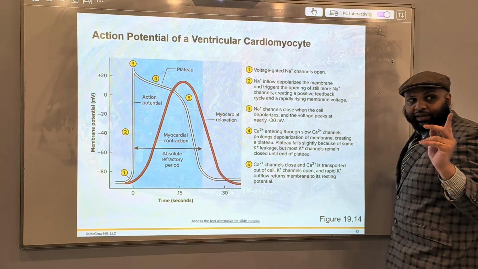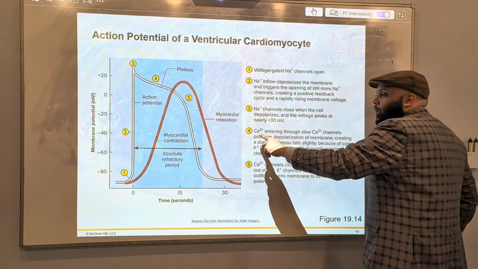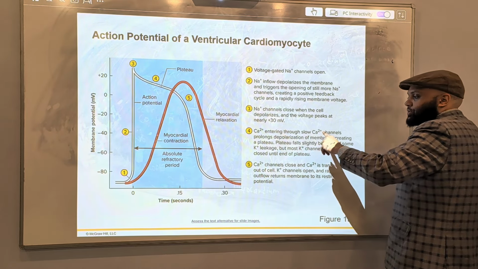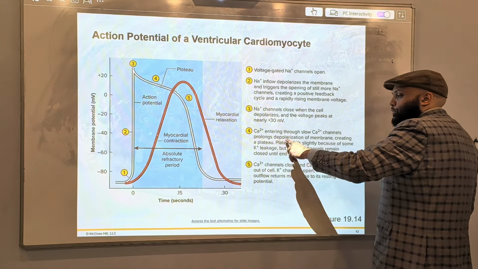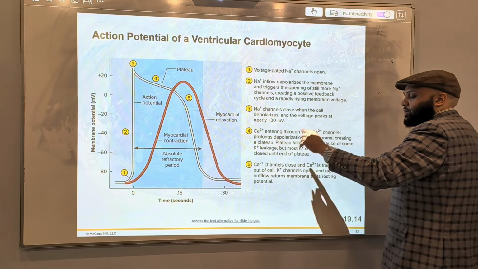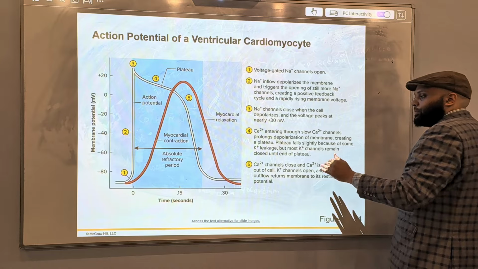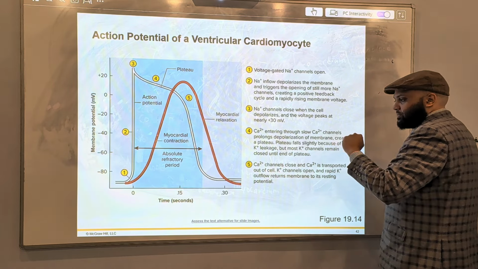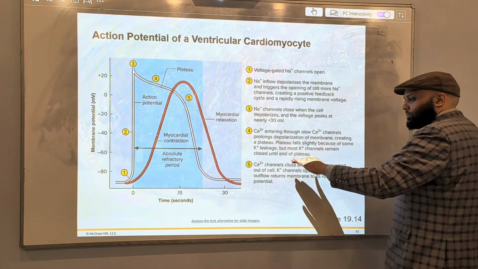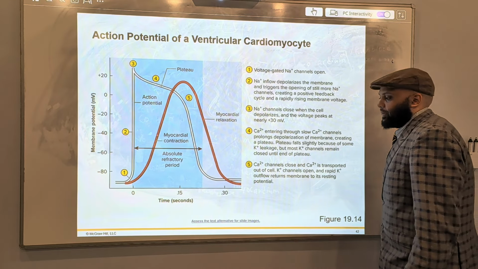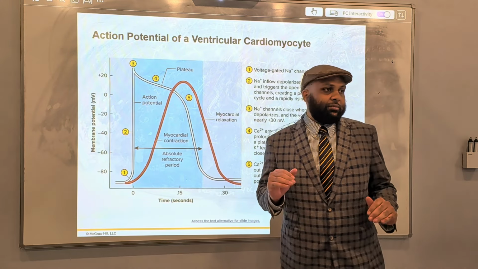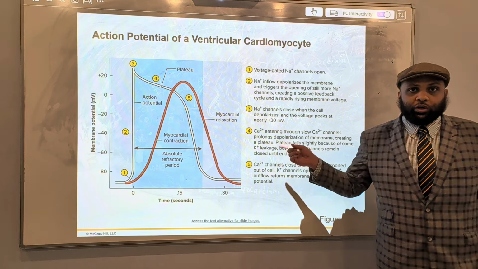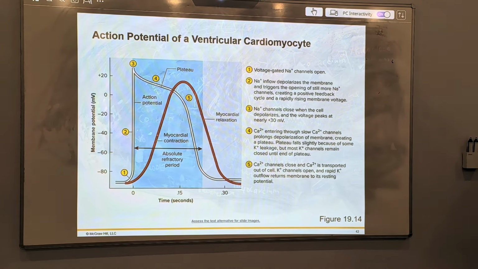One question about that is on the homework. What causes this really long plateau phase? See, the calcium entering through the slow calcium channels is going to prolong the depolarization of the membrane, creating a plateau phase. Then the plateau falls slightly because of the potassium leakage, but most potassium channels remain closed until the end of the plateau. That's the significance of potassium. Because of which phase? The plateau phase. One of those questions is on your homework.